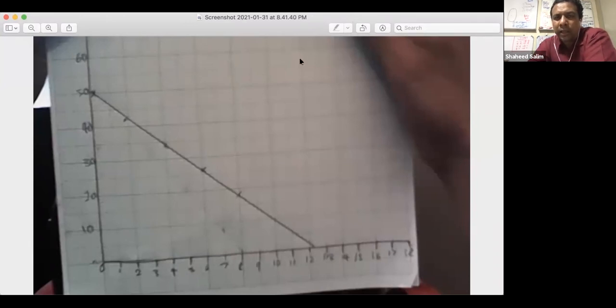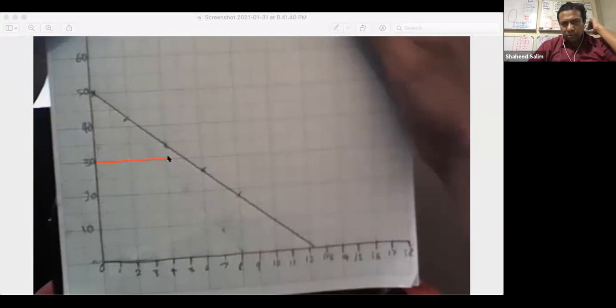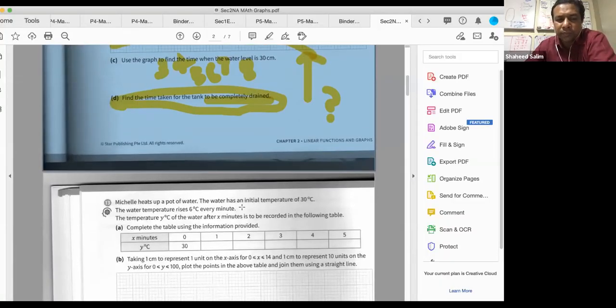Down here. I annotate. Okay, watch. I'm now going to draw a line to 30. This is 30 cm at height. I draw. Then it reaches out here. I can see the time. The time is, I think this time here, what number is this? It's 5, is it? 5 minutes. So it took 5 minutes for the water level to reach 30 cm. This is how you do this question. It's very easy. Okay, it's that easy. That's all you need to know for this sort of graph skills.